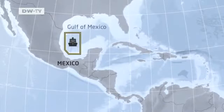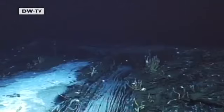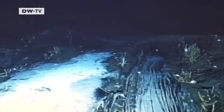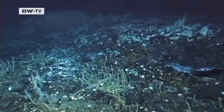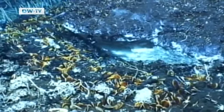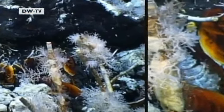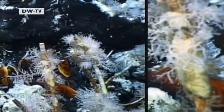The area I study is in the southern Gulf of Mexico. In the year 2003, huge amounts of asphalt were discovered there for the first time, at depths of 3,000 meters below sea level. Organisms were found that live on and around the asphalt. For us, this is a new kind of habitat that we want to explore more closely.